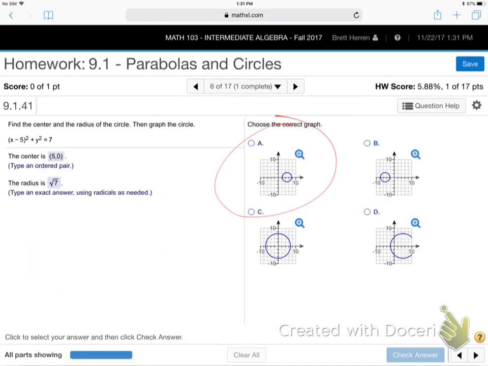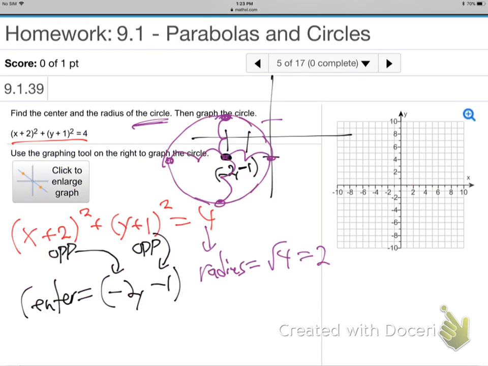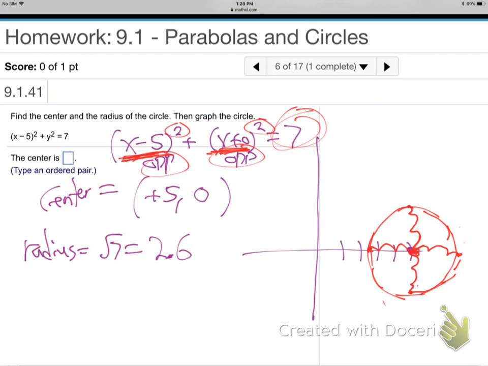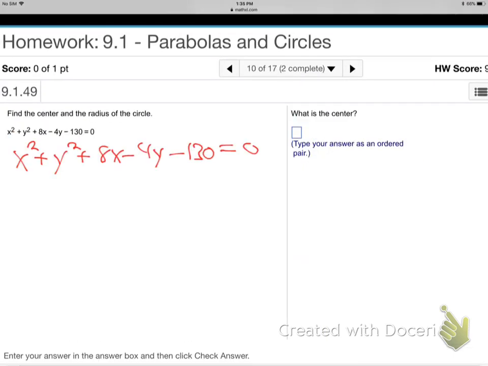Let's go back. You gotta have something like this: parenthesis, an x, and a number, and a square, and then a parenthesis, a y, and a number, and a square, and you gotta have this other number on the other side. That's the look we need, so that we can just say opposite, opposite, square root. Or like this one here, same thing. Parenthesis squared, number on the other side, then opposite, opposite, root, and we can do it. Well, this doesn't look like that at all.